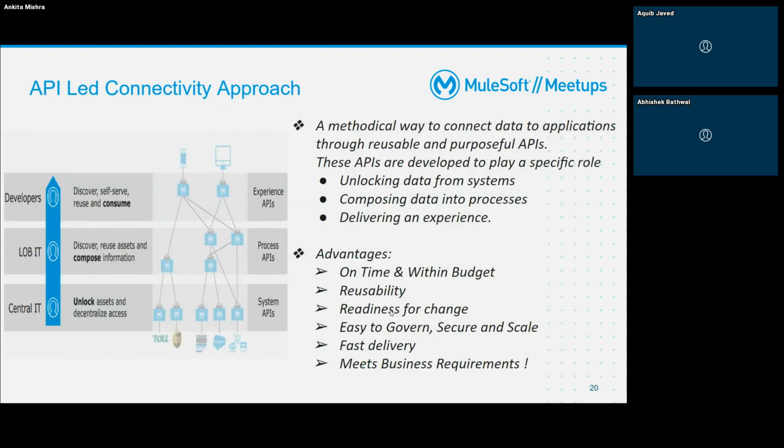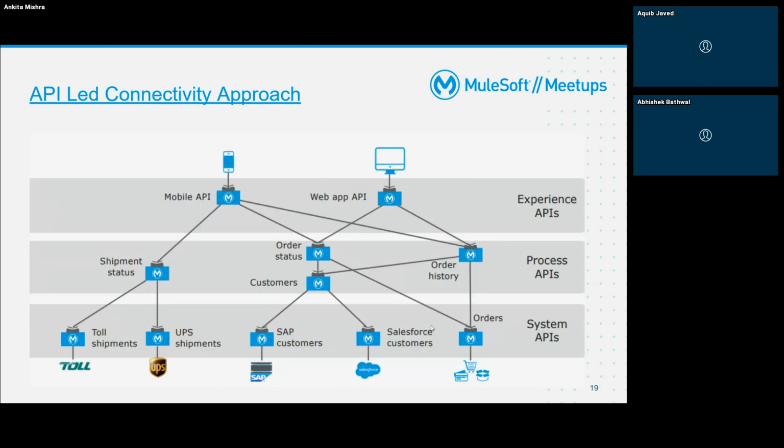So you remember the example of the triangle I gave, right? That triangle can be used to build a building and can be used to build a temple also. So same thing we are trying to do here. The applications, these APIs, are built for readiness for change. They're easy to govern, secure, and scale. Fast delivery. Now you can imagine how fast the delivery will happen. You just need to replace or modify the asset depending upon the business market. Rest everything will be as it is.